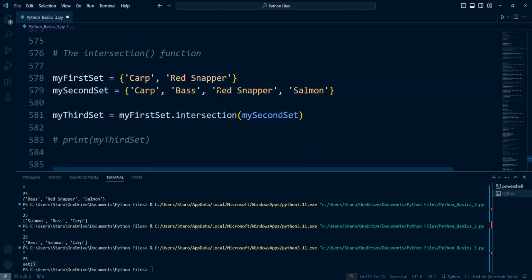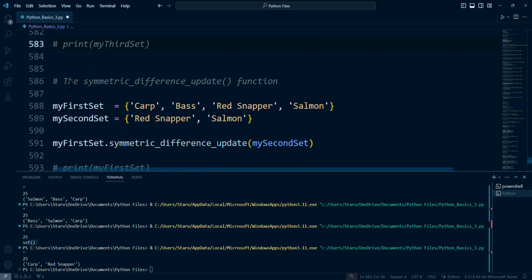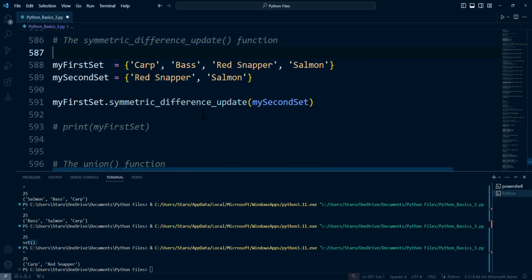And then we have the intersection function. So what happens here is that if we have any similar values, then you'll see with carp and red snapper, we only include those values that intersect. And then the symmetric difference update function, and it's quite a mouthful, I know, actually does the opposite.